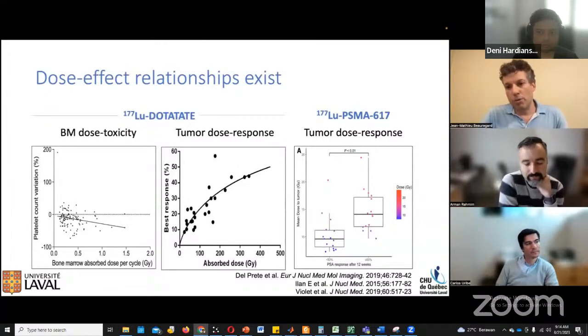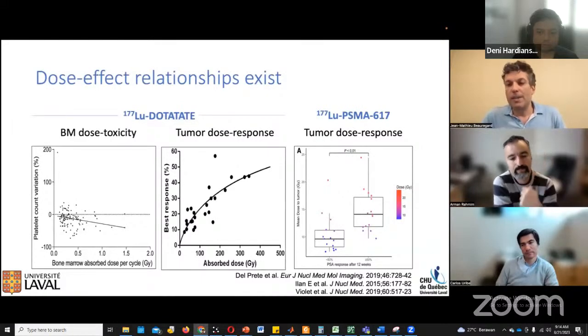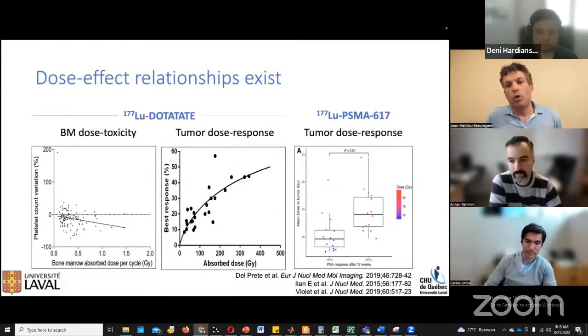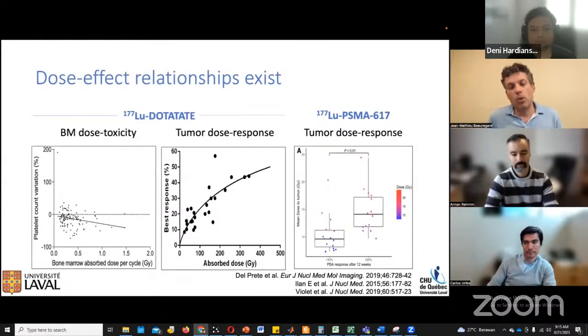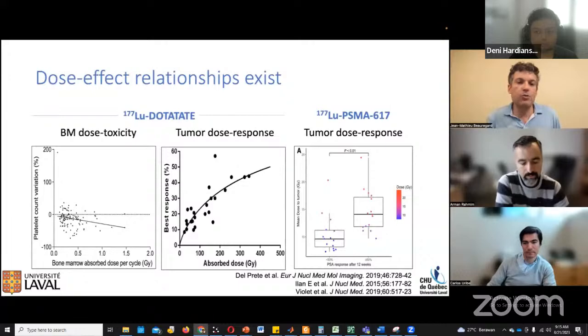Of course, it would be desirable to study these relationships in larger cohorts, but considering the many results from independent cohorts, it always points to a dose response, and when the results are maybe less significant, it's because the cohorts are usually smaller or more heterogeneous. So the principle is there. More radiation results in more tumor response, and also in healthy tissue, more toxicity. So it's really a balance between both.